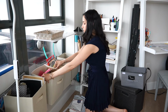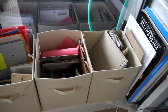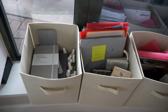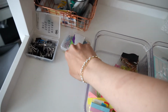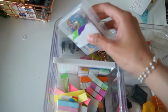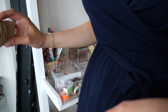Next, I reordered these bins so that the arts and crafts bins were close to the corner where I placed the art supplies that were too large. And I dedicated one bin for envelopes and folders and one for product samples. I then started reorganizing all the little office supplies I had, like paper clips. And if I came across art or craft supplies, I moved them to their new homes.